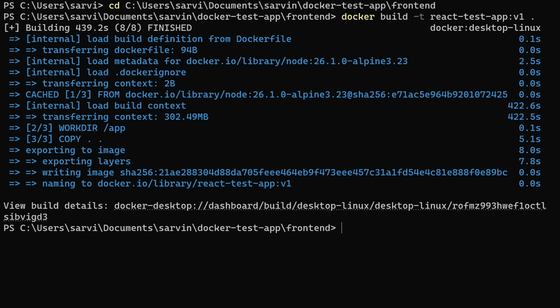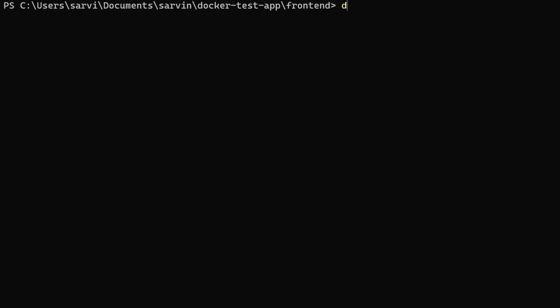Now, as you can see here, the transferred content is around 300 megabytes. And now let's run the container. I use the command docker run -it react-test-app:v1, and I want to run a shell, so I add the sh at the end of the command, and you will see that we are inside the app directory.